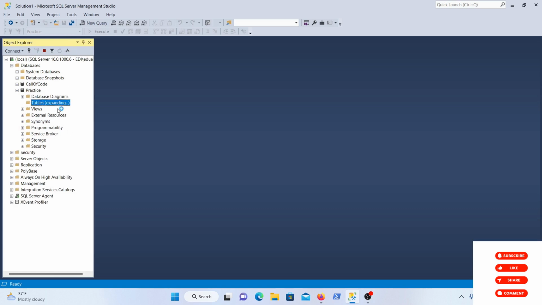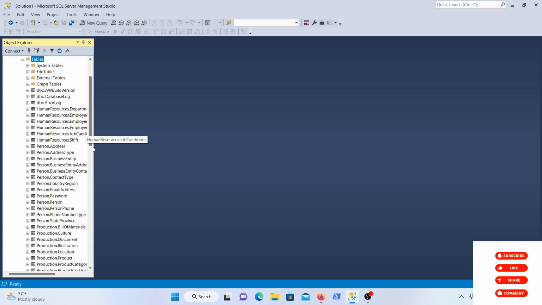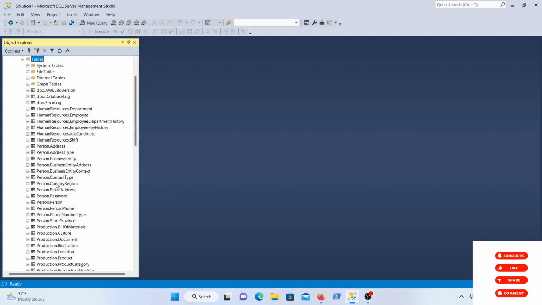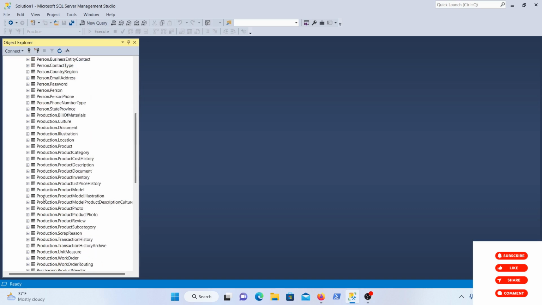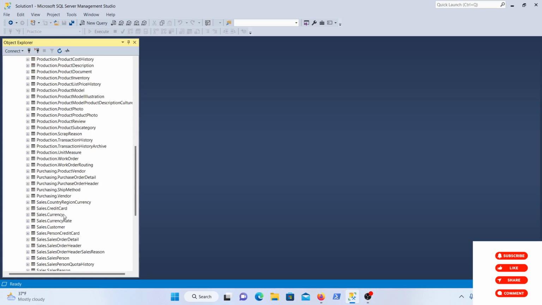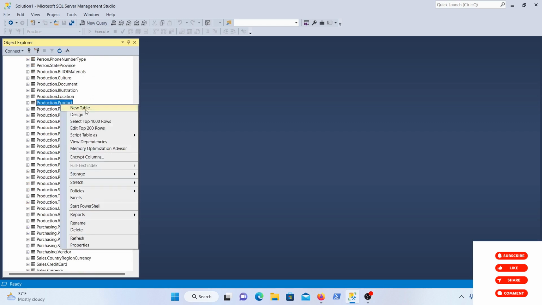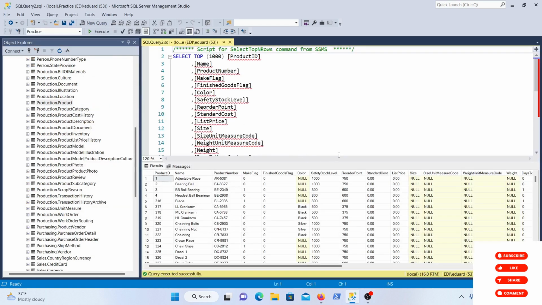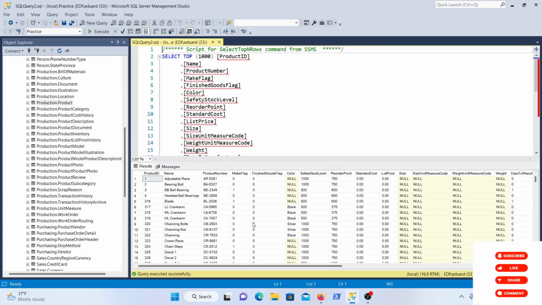We can navigate a little under the tables node, and here we can see that this is quite a complex database. It has more than one schema, the default dbo, and now we have the HumanResources schema and its tables, the Person schema, and so on. Let's see if this has data inside. We'll select the Production.Product table, and imagine that having all this data here, you can have a lot of practice with queries and so on.